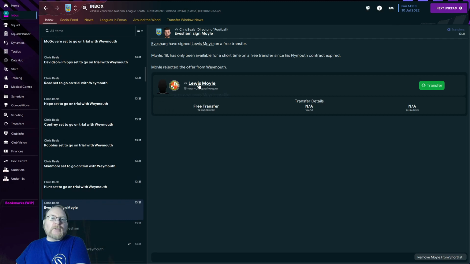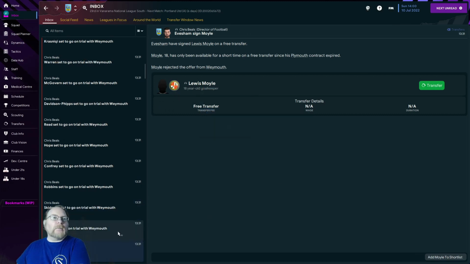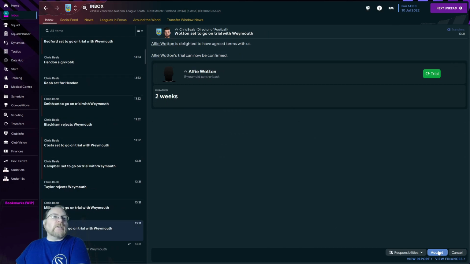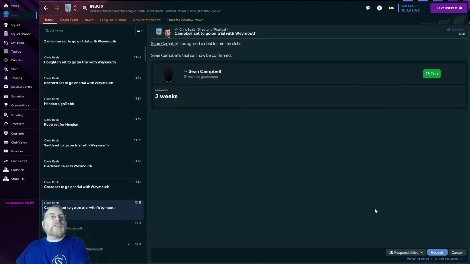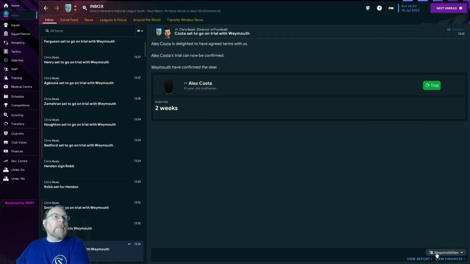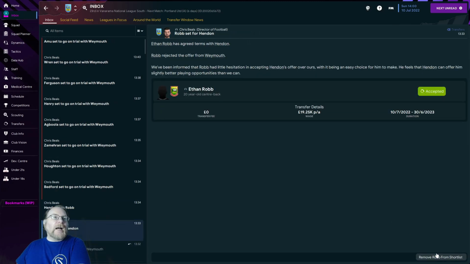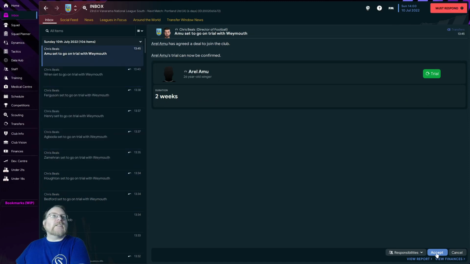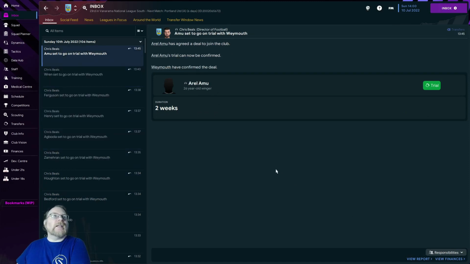Anyone who gets signed by someone, you can just take them off the list at this stage, saves you having to look for them later. If you don't want to, then, like I say, just use that view to identify which ones are at a club and just take them straight off the list, because they've only just signed for a team. They're not going to sign for you at this point. So I'll leave a few of those there so you can see what I mean with that in a bit. But there, that's accepted those who are going to come to us.